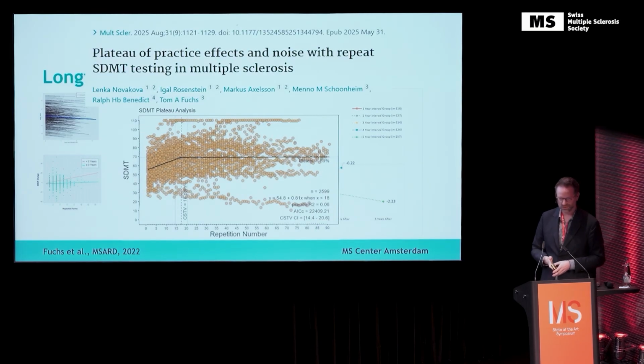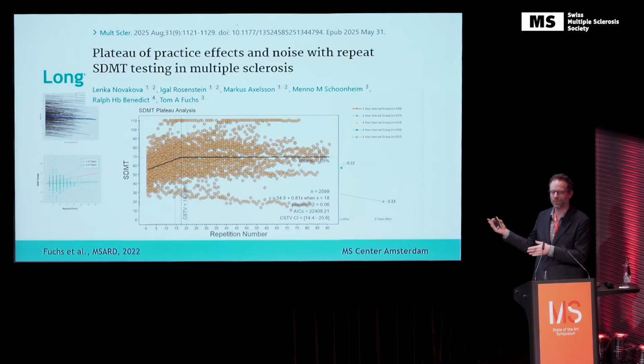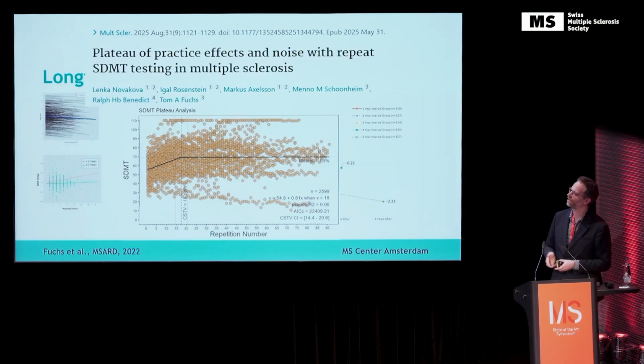There's another study that Tom also recently finished using data from Prague with very high density repetitive assessments of the SDMT. SDMT measures information processing speed and is one of the most commonly used measures of processing speed, a measure of cognition. But as I was also discussing with Iris, this is one measure and one cognitive domain. Not all patients will have a deficit in this test, but can still have cognitive impairment. But a lot of research has been done with this test.